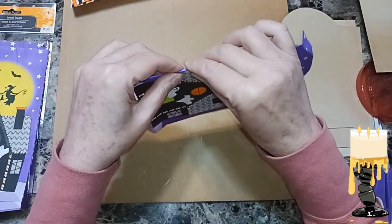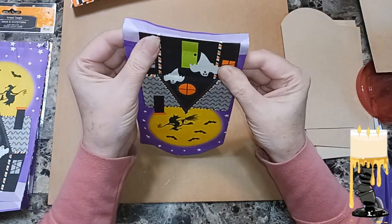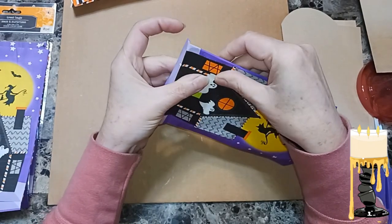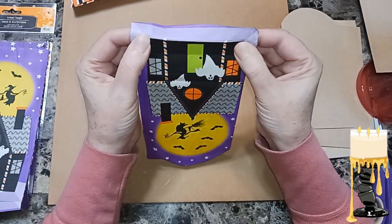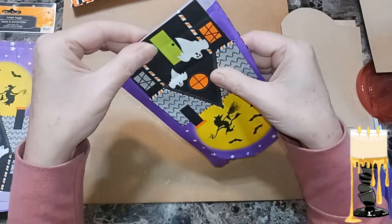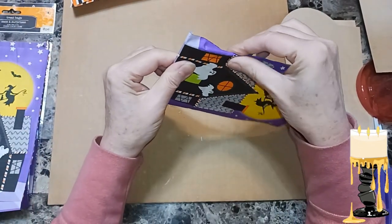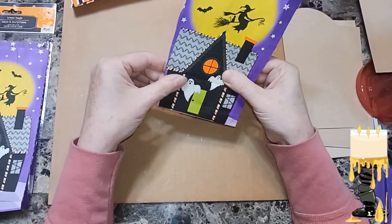Okay. Make sure you got your bottom lined up. It's kind of crooked, beautiful beans. But this will help you figure out where you're going to glue it. There, we got it now. We got the house. Most of it. And then you're just gonna have to keep moving your cardboard over.